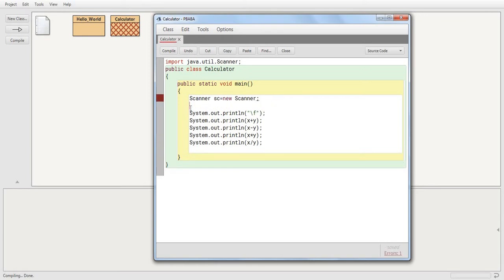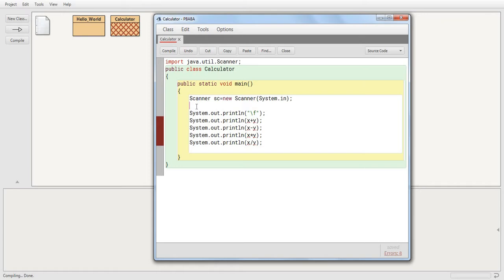Just neatening it up. Now we need to initialize the variables. Now it is giving us an error that a parenthesis or a bracket is expected, but since the class is predefined and we are importing it, we need to put System.in, that is, it is inputted from the system.